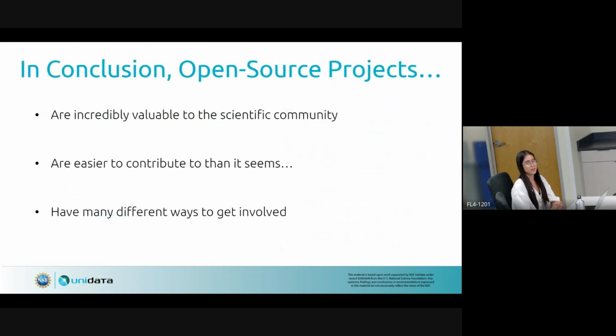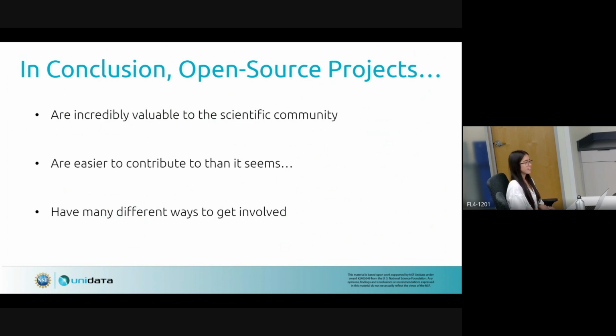Okay, so in conclusion, at first I thought that my projects this summer were not really connected to each other. Like I was just doing a lot of different things. But then I realized that both Project PT and MedPy, doesn't matter the things that I did within them, both of them are open source projects. And so really my summer was an experience learning a lot about that. And my takeaways were that first, these projects are very valuable to the scientific community, from an educational and a research point of view.